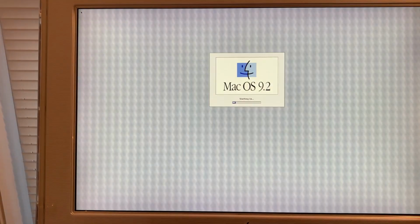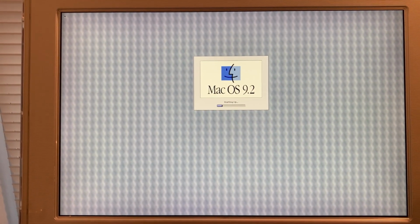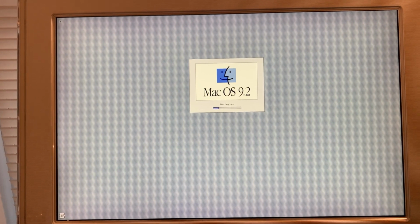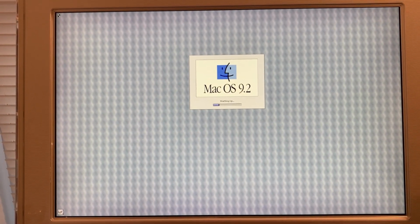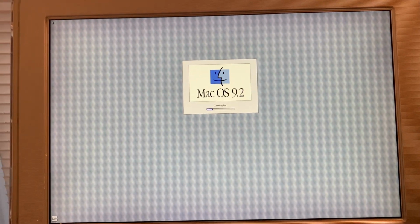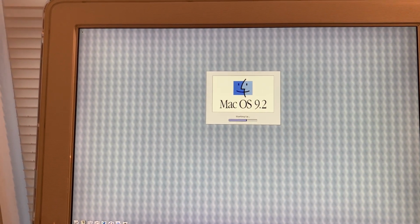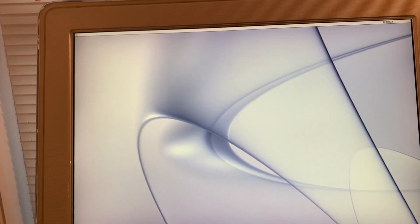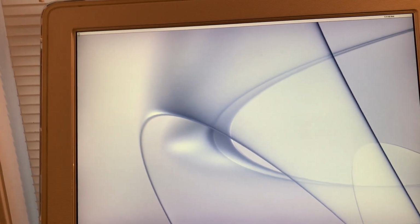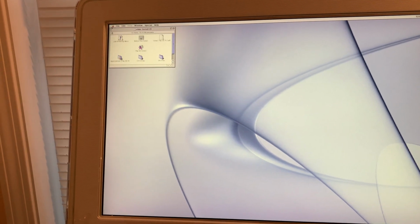Okay. I didn't hear the optical drive spin up. Maybe it is, but I'm pretty sure we're booting off the SSD now. Come on. Yeah, look at all those extensions loading. I don't know why it does this. Sometimes it installs the default wallpaper, sometimes it installs this. But what does it really matter?